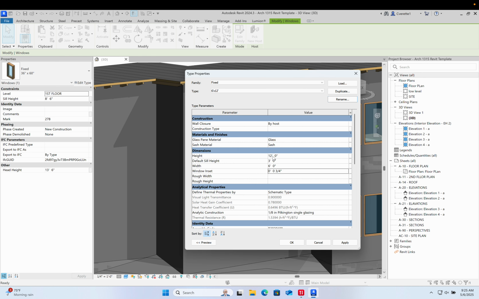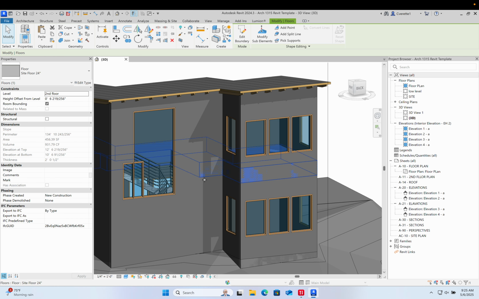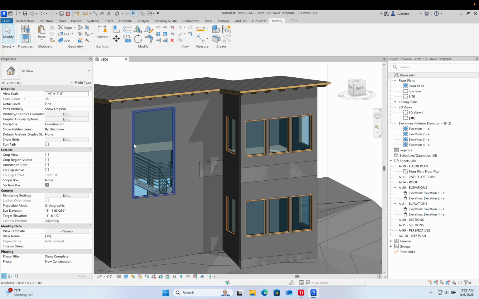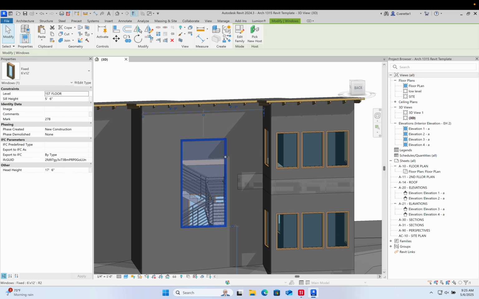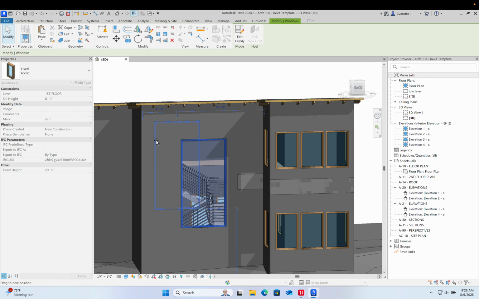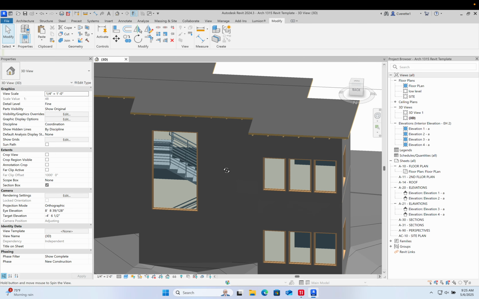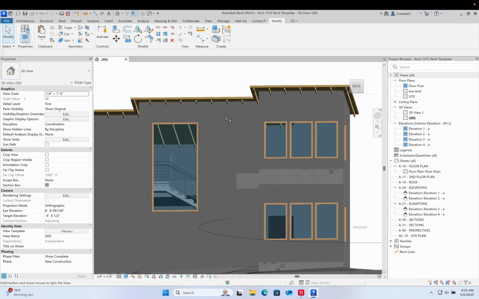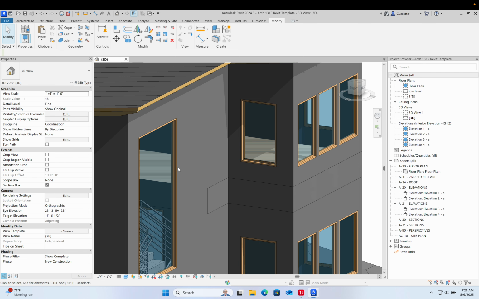I'm going to change the dimensions to 12 feet height and 6-foot width, and go ahead and press OK. And voila! Without changing all the other windows, it's going to give me a nice big window. And to be fair, I can still move it around, and it's going to automatically cut that hole, if you will, in the wall that we needed. Yeah, maybe this is my postmodern house for today. And I kind of like that situation with the window. It's a really big window. It's got a Bob Ross kind of feel to it. I like it. I also don't like the fact that these windows are kind of looking at it.